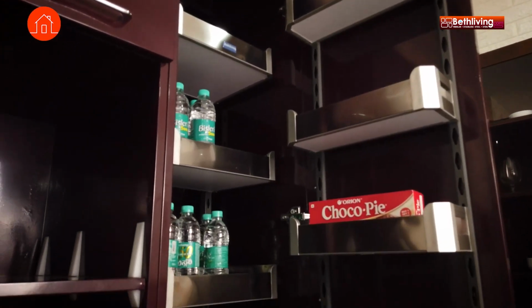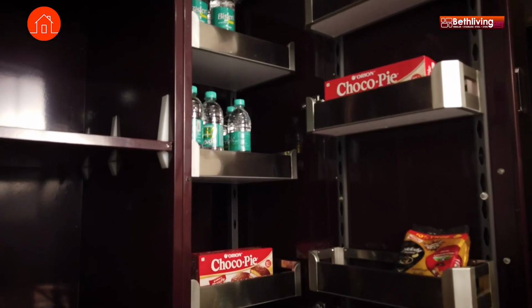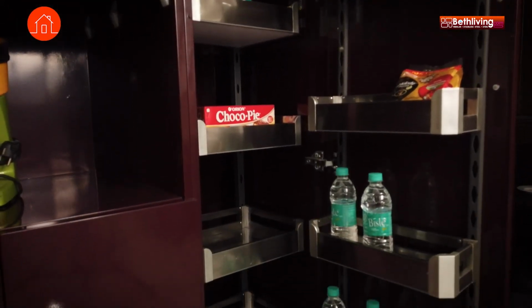What's the most expensive kitchen you've done? We've done a kitchen worth 15 lakhs for a customer. We did a complete stainless steel 304 grade kitchen. Oh wow, okay. So your top of the line best case scenario is 15 lakhs? Yes, as of now. As of now, I'm talking about for this store. Okay, perfect. So now I'm like, okay, your costs make sense.